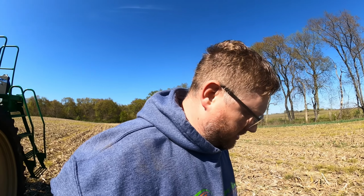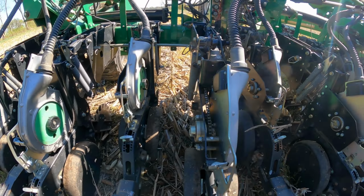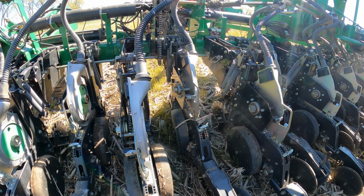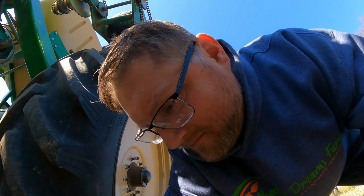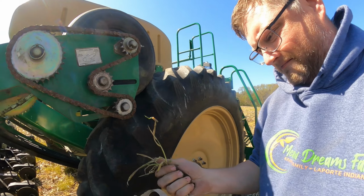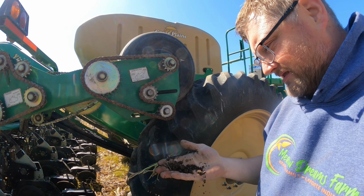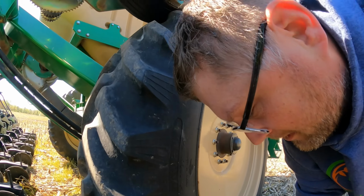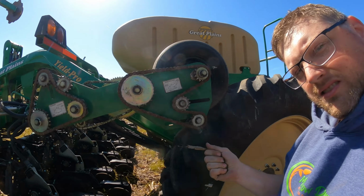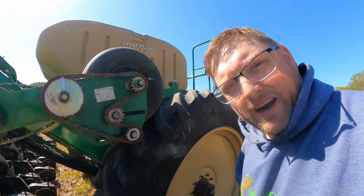Yeah, I think I'll change all those to like that. And then it's not really sticking too bad there. It's a little wet. Sticking to our gauge wheels a little bit, but it's not plugging up or anything, so I think we're okay with that. Dad would tell me it's too wet because it sticks in a ball like that. But I don't know, we'll see.